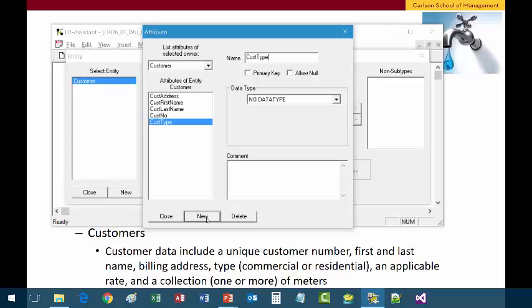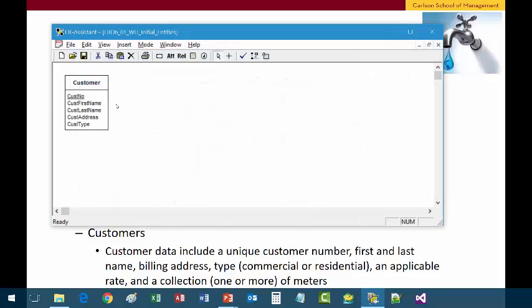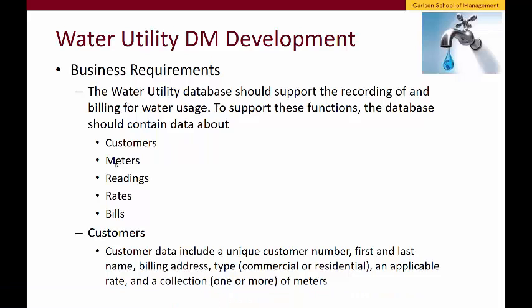Okay, since we don't have an automated ERD to SQL conversion tool, we are not going to bother selecting data types at this point. So we'll close this, close that, and notice that you have the first entity, customer entity, with its attributes inserted into the diagram. Then let's switch back to the presentation and move to the next slide.